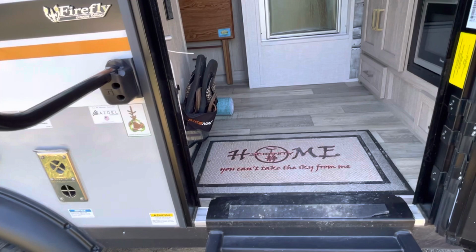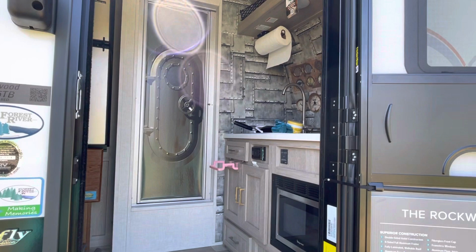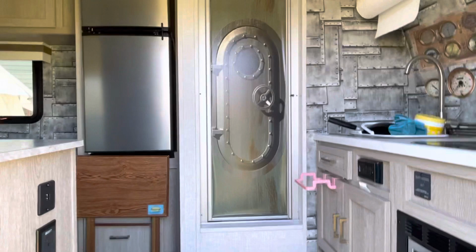Now, with that said, straight ahead. I'm sorry, there's a little bit of glare. Okay, that is the bathroom door into the bathroom. And as you can see, it looks like a hatch. And that was as I envisioned it, you know, as a spaceship.